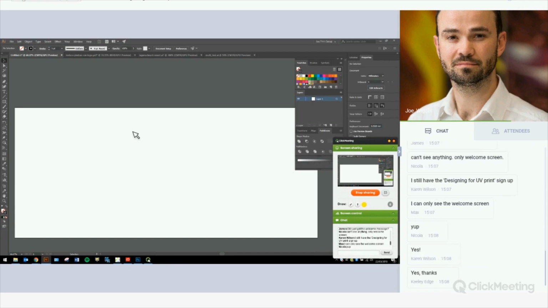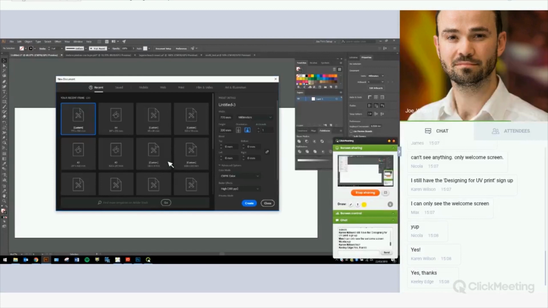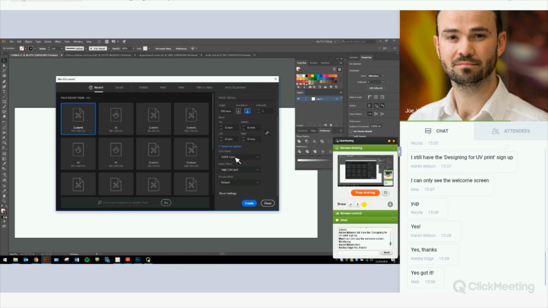Right, so as I was just explaining, the layout for your templates, for your files, you can create those by creating a new document. When you create a new document, you open this little window here for a new document, and on the right hand side, choose the size of your document. You can choose to name your document, so let's just call this one UV print file, and you can choose some more advanced options down the bottom here, such as the color mode. I'm going to stick with CMYK for this one, and we'll come back to this a bit later.